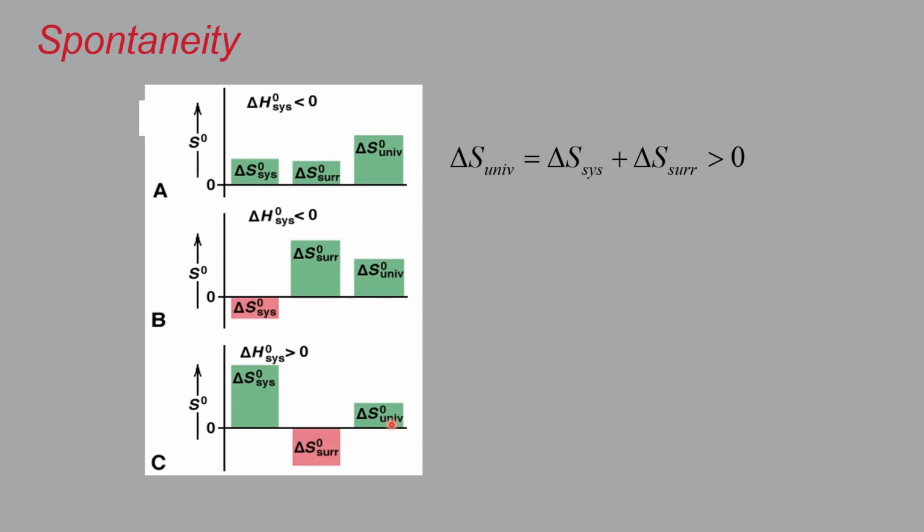Now, you might also have cases like our ammonium nitrate cold pack system, where the system represents an increase in entropy. In this case, you are dissolving a solid, but it's endothermic, so it requires heat from the surroundings to happen, so it cools it down. That means there's a decrease in the entropy of the surroundings. But as long as the increase in entropy of the system is larger in magnitude than the decrease in entropy of the surroundings, the delta S of the universe is still a positive quantity, so that still works.